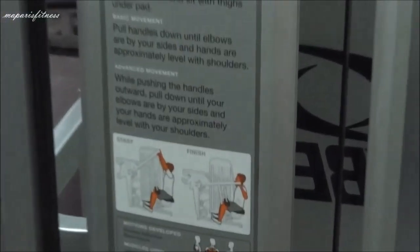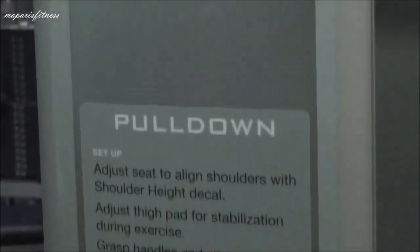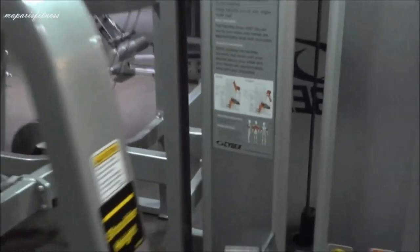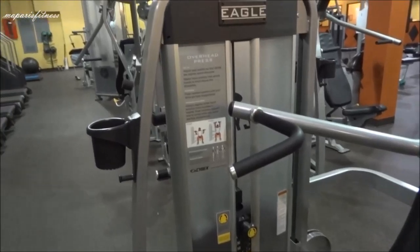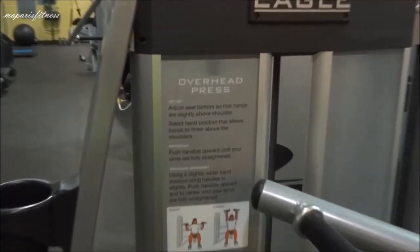So by using the machine, which shows you how to position your body, and there are the pad by your legs, which help stabilize you on the seat. So if you use this machine first, knowing how to use it properly, you could move to the cable lat pull down. So I'll do another video to show you how these two machines are similar.